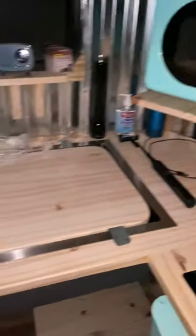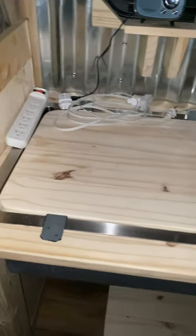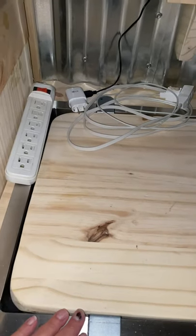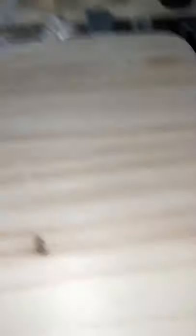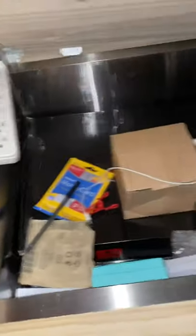I was able to cut the hole for the sink, and because I wasn't able to keep it perfectly square I had to do some work around the edges. Of course my piece doesn't fit flush now, but the sink is beautiful. I looked at it this way — I did a good job by the grace of God. I've got stuff stored in here.